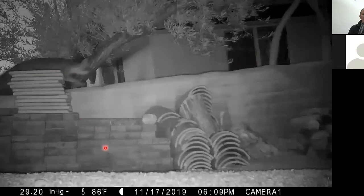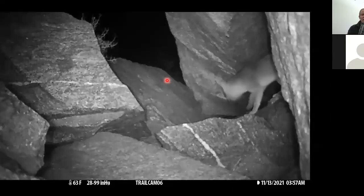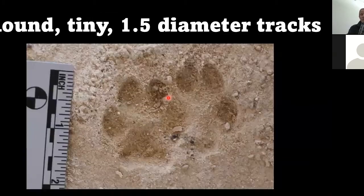This is one. I wonder how I got that first one to play and not this one. Anyway, this is in my backyard. This is my backyard, the fence. And here he is coming across and he's real twitchy because A, he's by our house, and B, there's coyotes around at the water drips. Over here, I have him down in the narrows by a drip, in the riprap, and there's no predators around because he's in the protection of the riprap, and he's completely at ease. Because they're always in fear of being eaten, they're very twitchy compared to other predators.